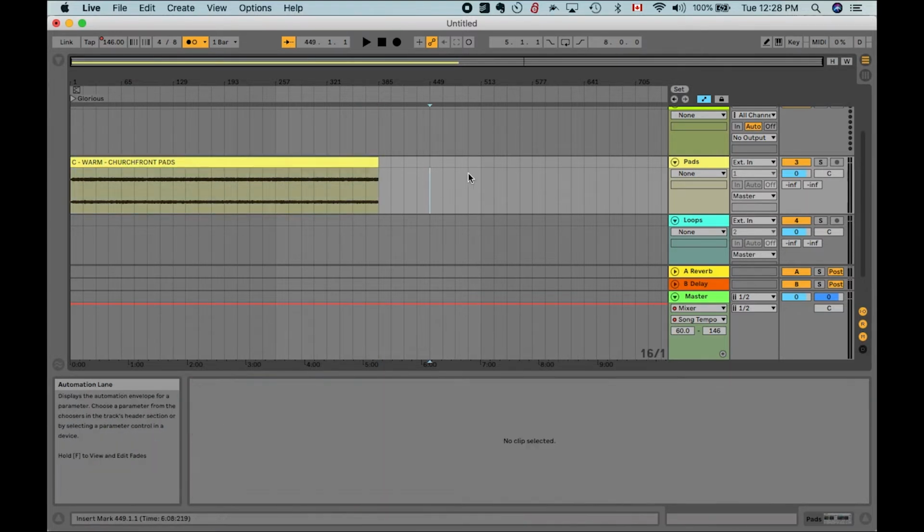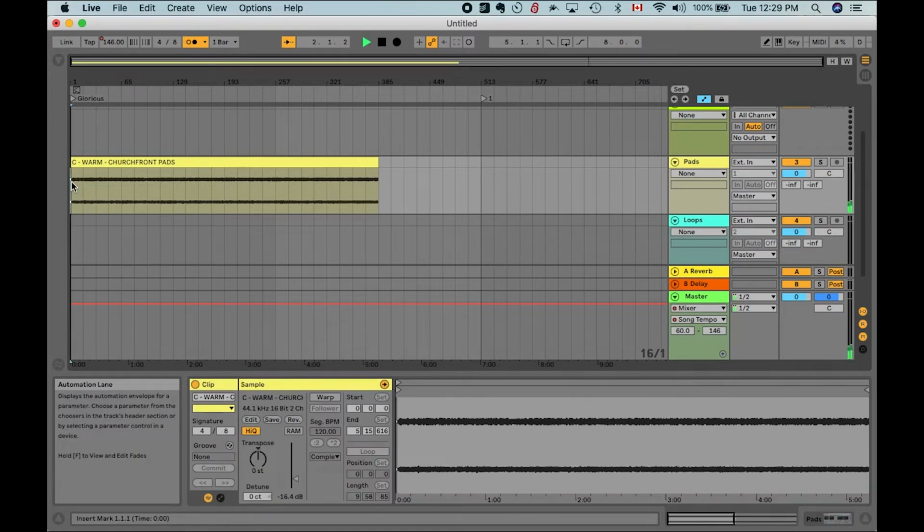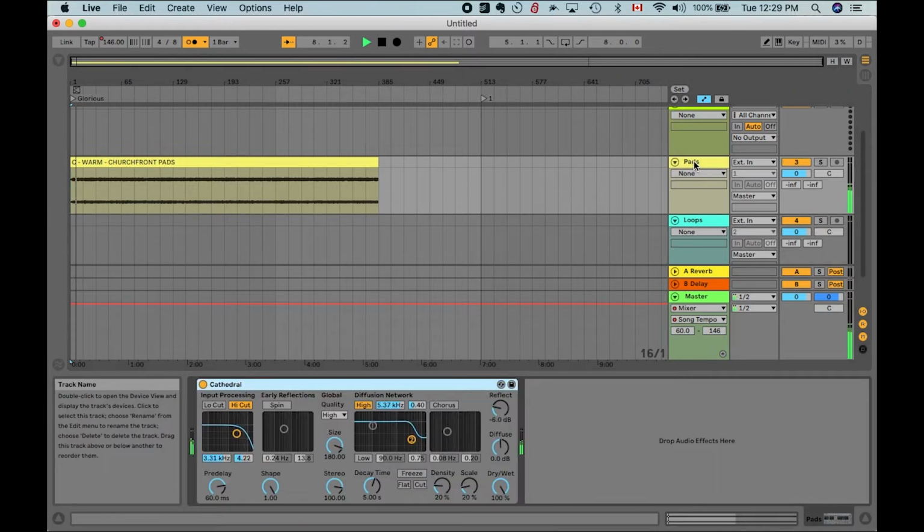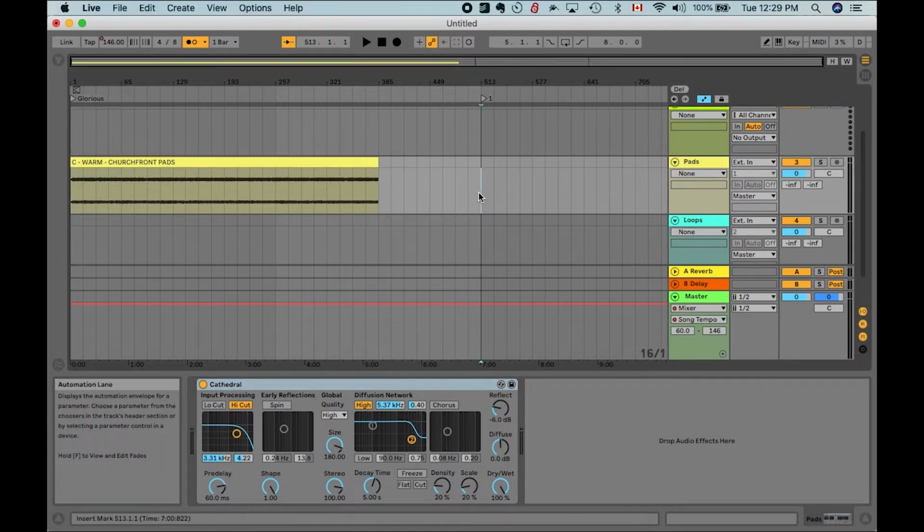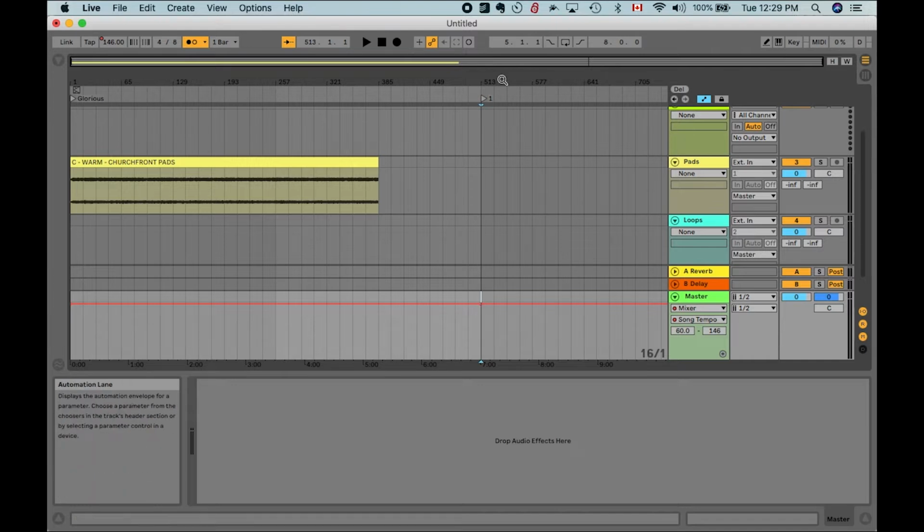And then that's good. And then you set the next one in place. So basically, the pad and the click will be playing for Glorious. And again, because we already set that reverb thing in place, when I press stop, it'll fade off nicely. And you create enough space between those two. Sometimes you can create it close enough so that it goes right into it, but unless you have a very specific arrangement, you don't know how long that's going to be, and so you don't want the next click to come in too early. So you set that up to go. Again, depending on what the next song is, we'll do Soli Deo Gloria.